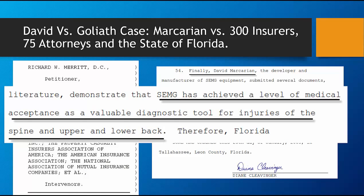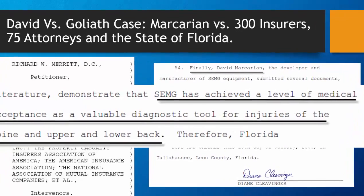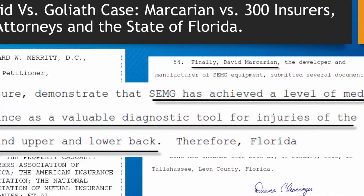How has it handled the scrutiny of the courts? The greatest challenge to date occurred in Florida, where the state of Florida removed DynaROM from the list of approved devices. The rule was challenged by myself and a doctor from Florida. The state of Florida was joined by over 300 insurers and 75 attorneys. We won in the Superior Court with the Supreme Court rejecting the appeal.